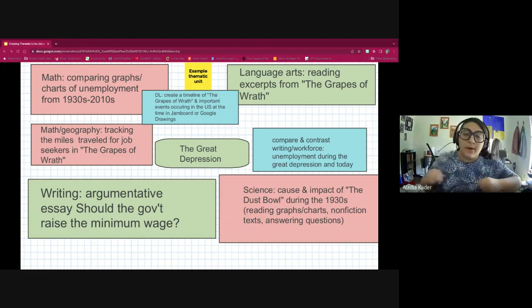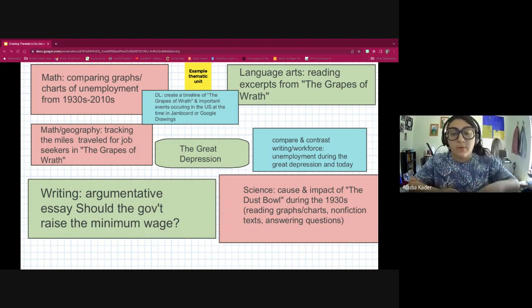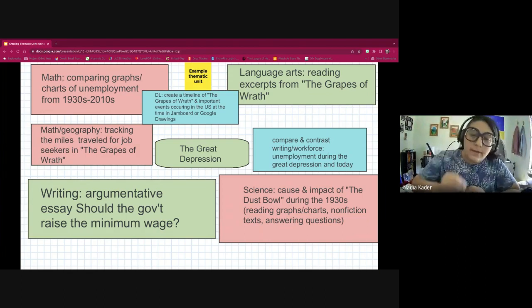And then, of course, finally, science. It could be different things, but what I chose was the impact of the Dust Bowl. So again, that's still tying to the reading, the math, and the writing, right? And answering questions and just really digesting the text. So that all ties to the same theme.